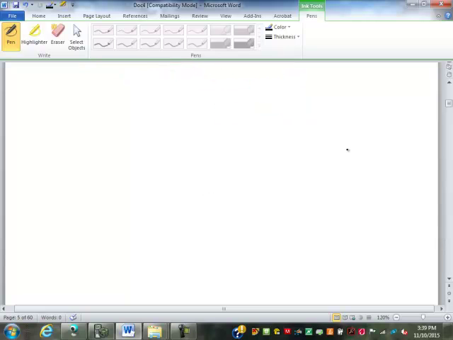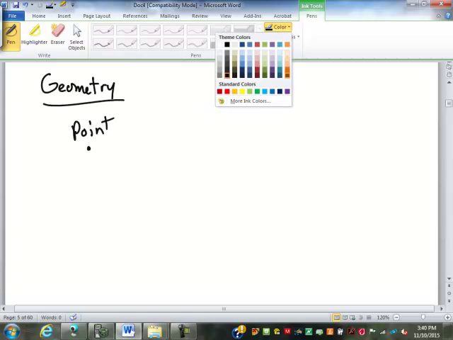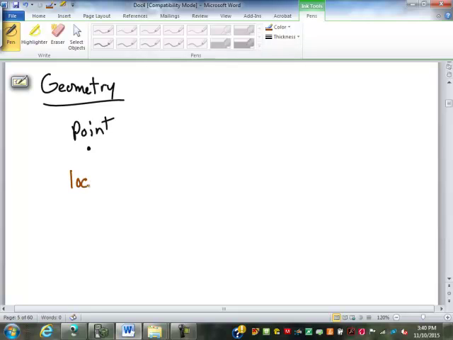Okay. So what we're going to look at today is we're going to actually go from measurement into a little bit of basic geometry. And in geometry, we've talked a little bit about some of this before, but our most basic principle is that right there. Not just a dot, but what is called a point. A point has several properties. First of all, it marks a location, and it has 0 dimensions. So all it has is a location, a position.